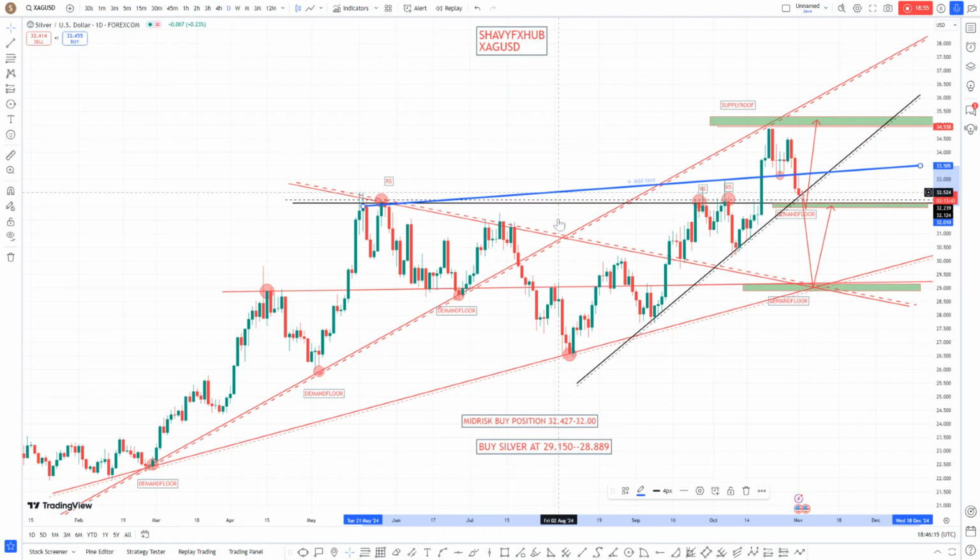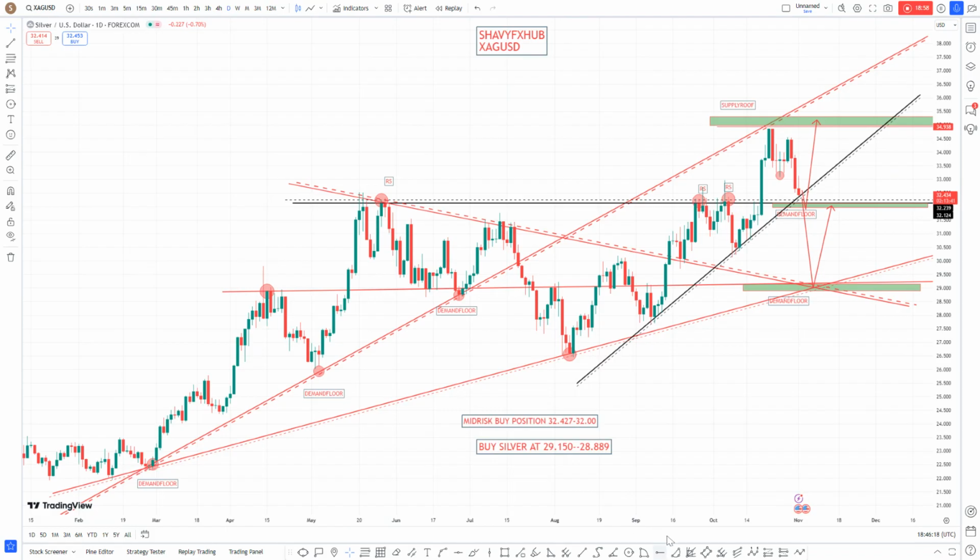So let's take this out and put it near here so that we can make our charts clean. So at this level, we have a clean break and retest where price came into the support structure, broke the support structure, price came on retest, and sellers have taken 33.10 into the close of market at 32.415. So this structure is a double top structure. With this double top structure, the neckline has been broken, indicating that more selling days are coming.